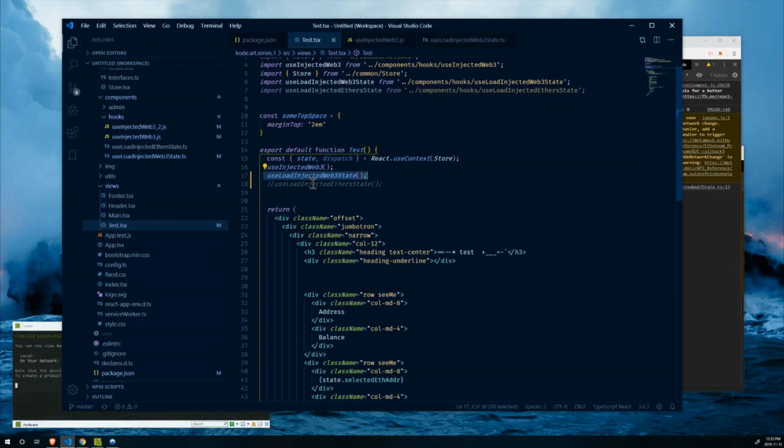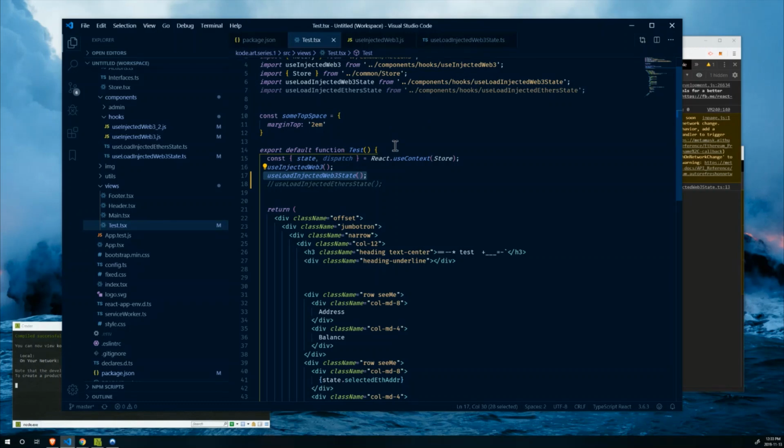I'll have a video up around managing complex states in blockchain applications using React hooks, not as part of this series, but just another video. So that should be up there now. If you want to have a look at that, it'll explain this concept a bit more if it's not making sense right now.